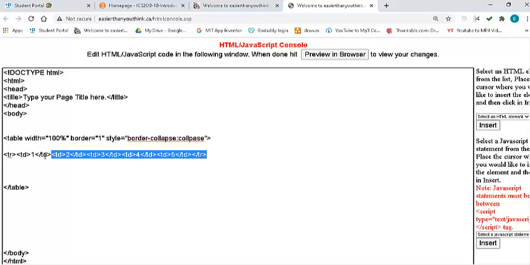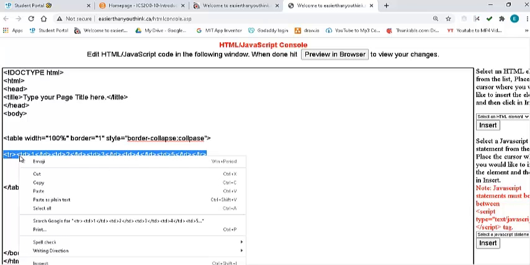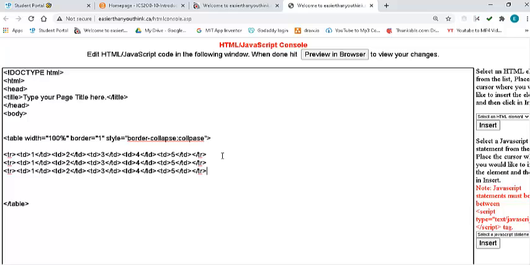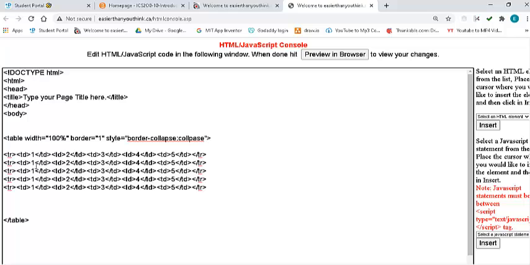Now I'm going to copy and paste this one 4 times. We already have 1 row. So this is the second row, third row, fourth row, and fifth row. Now I'm going to change the numbers. This is going to be 5, 6, 7, 8.